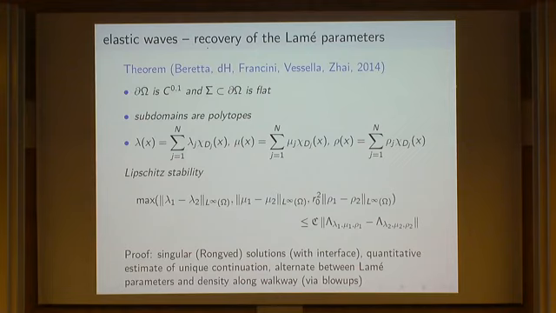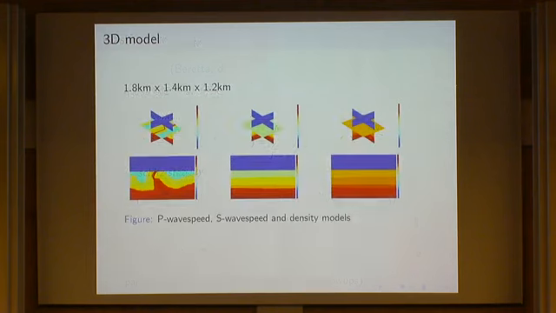And well, the techniques go via particular singular solutions and again quantitative estimate of unique continuation. The beauty is, since the Lamé parameters, it's sort of an interesting physics in mathematics. The Lamé parameters appear in the leading order derivatives of the equations, density in the lower order. And so that allows you to do sort of an alternating estimate of proving the uniqueness. So you can actually determine the density as well as Lamé parameters in principle, in this case. So of course this is piecewise constant, tetrahedral, and so forth. And so this gives you a quick picture of what you can do.